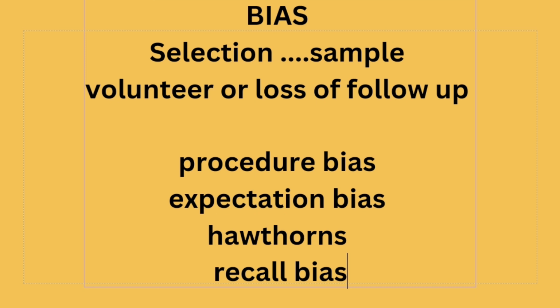So let me give you another example of recall bias. Those patients who have leukemia or lymphoma will think more deeply about whether they were exposed to any radiations or any other risk factor, rather than those people who do not have leukemia. So this is an example of recall bias.